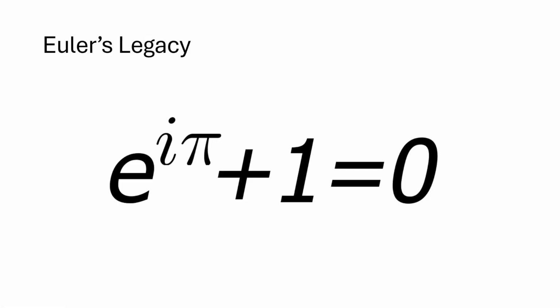So now let's talk about Euler's legacy. We're going to talk about the man who did it all, the man who got us this number, right? Euler was a true polymath. He did a lot of stuff. This e was not his only thing. He did a bunch of stuff, such as Euler's identity here, which comes from Euler's formula, and I'm going to talk about it in just a sec.